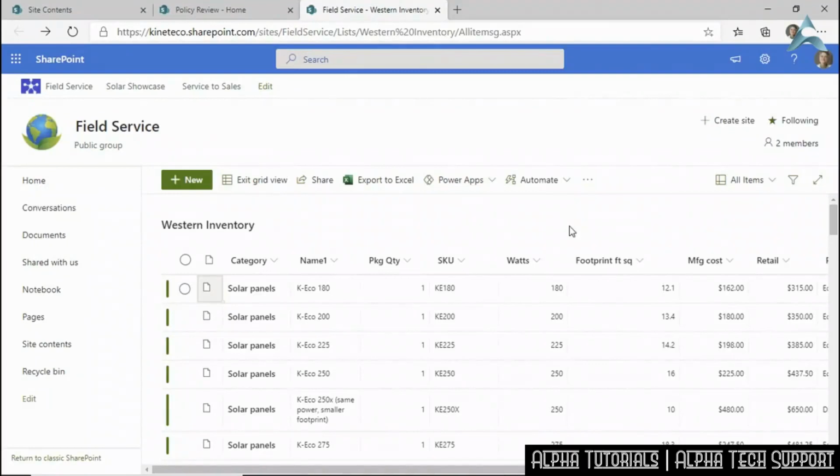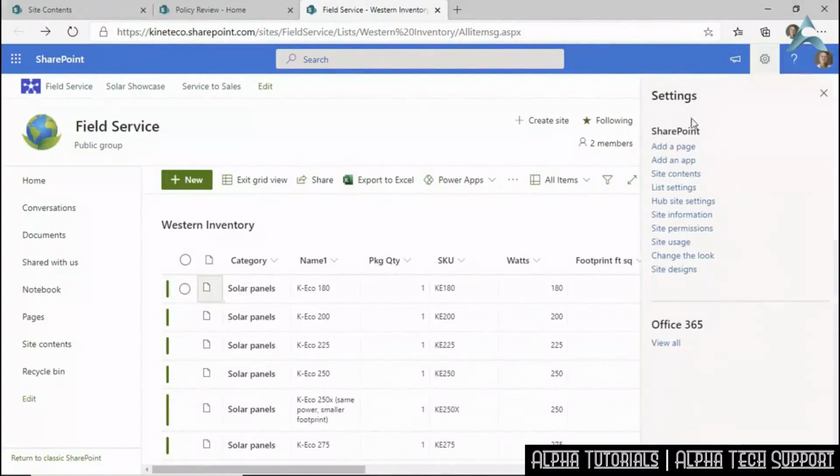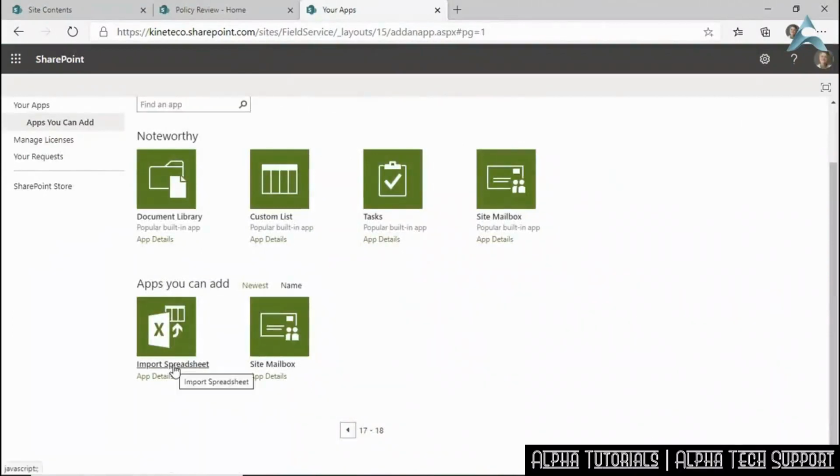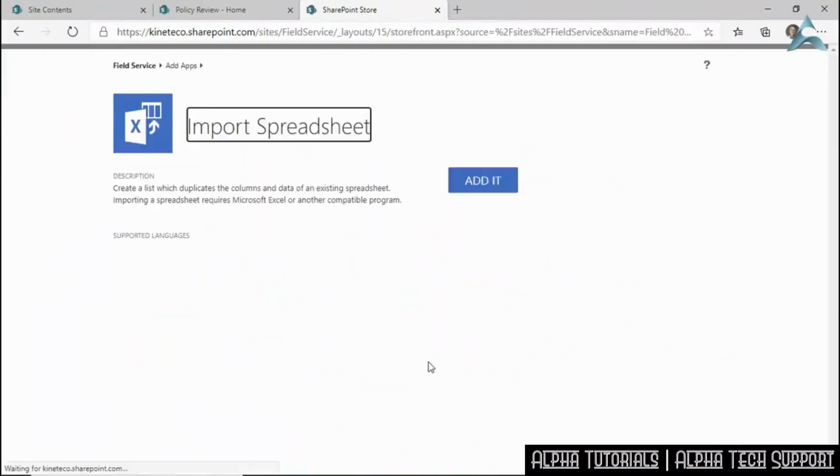One more thought about this process. There is more than one way to get Excel data into a new app in SharePoint. From SharePoint, you could actually choose Add an App, and on the app list, there is an Import Spreadsheet app. This app is actually created to duplicate columns of data of an existing spreadsheet from, for example, Microsoft Excel.